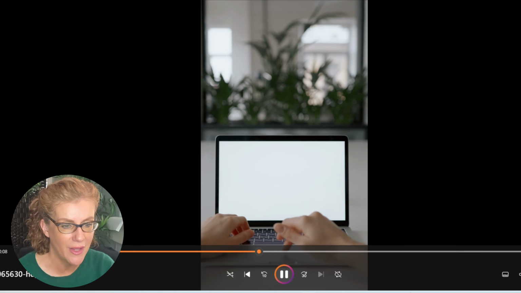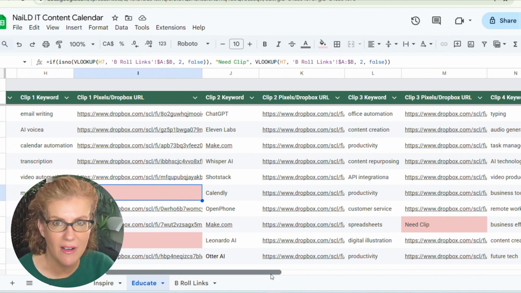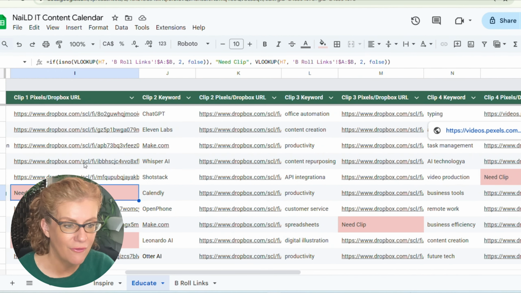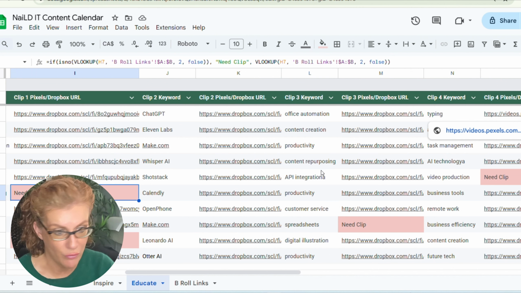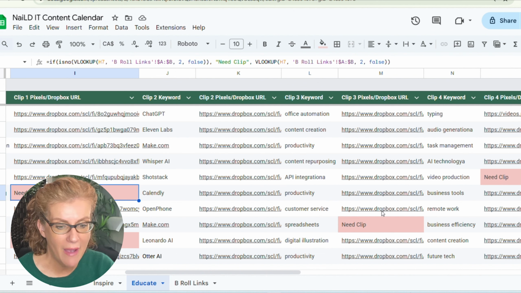So we'll close that out. And now we've got everything that we need to be able to feed into a JSON file. We're going to, of course, run through this a few more times to make sure we get all of these other clips. But once you have this, and once you have your B-roll library, you should be able to run this pretty easily moving forward. Okay, so there you have it.